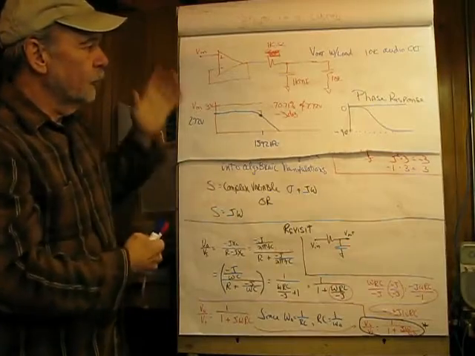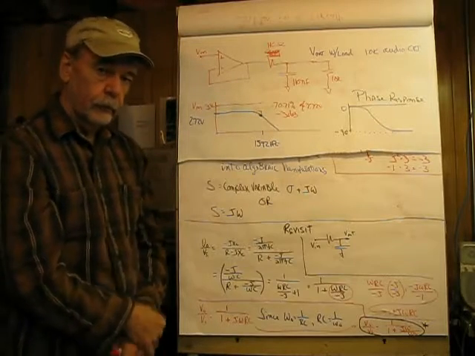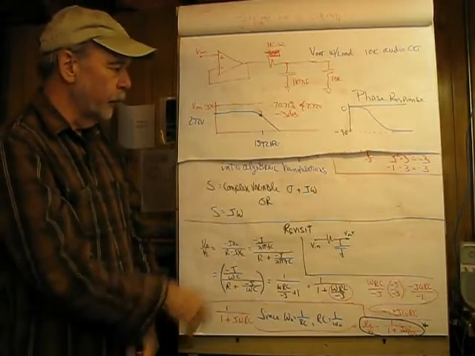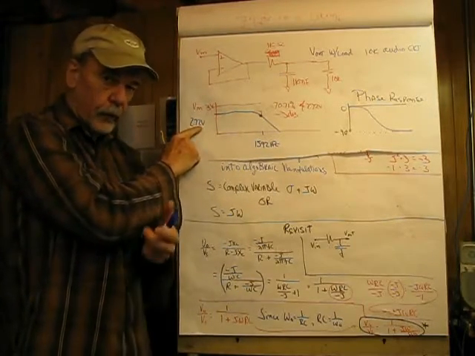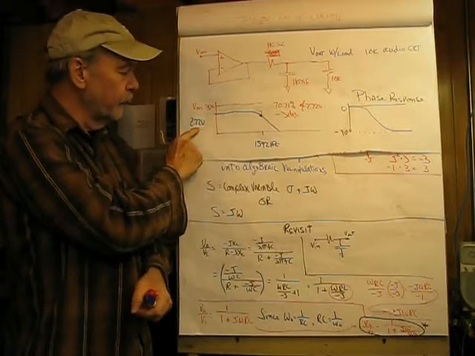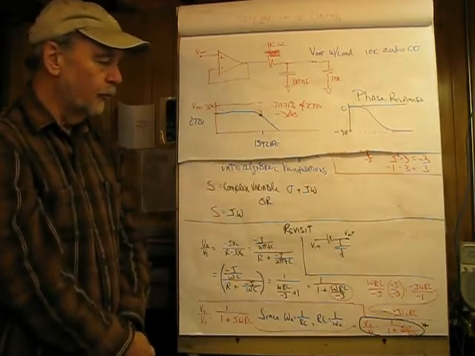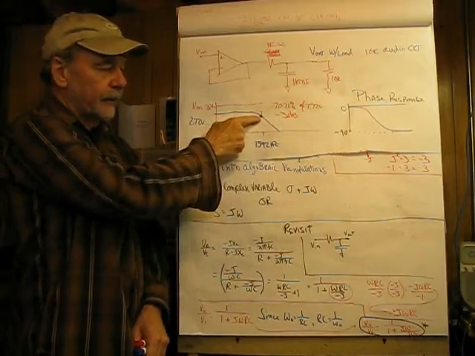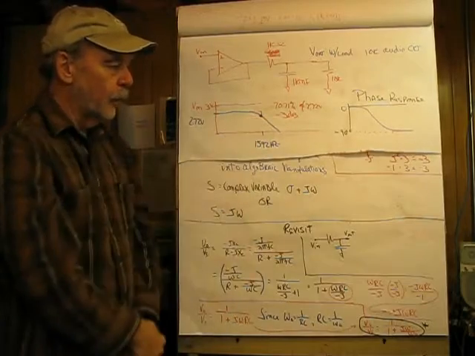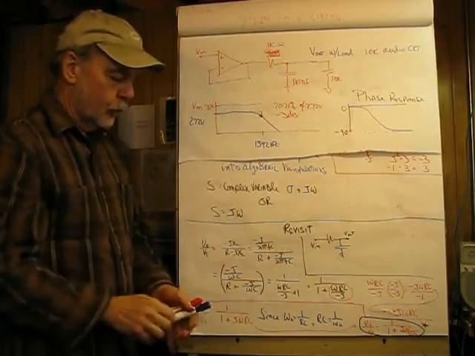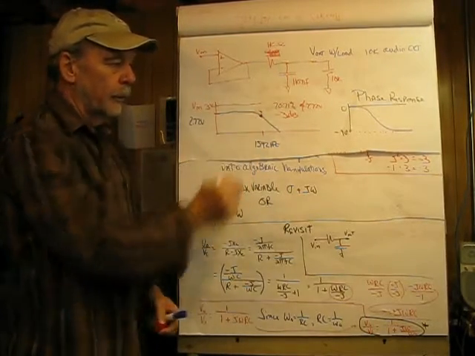Now to take a little look at this, and this is the same circuit as we had before, let's look at some graphs here and it'll make things a little bit more straightforward. Our VIN is 3.3 volts, and what we see is a maximum output voltage because of the voltage divider with the 1K and the 10K. It's going to be our 2.72 volts. We're going to be reaching our critical frequency here at 1.592 kilohertz. And there I've got the dot, and this is again the 70.7%, negative 3 dB point, and I've projected that up here just to show where the corner would be if we were going to draw a Bode plot, and we'll do that a little bit later.